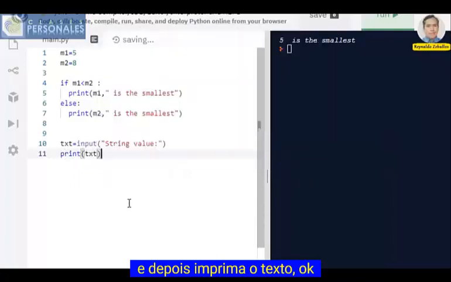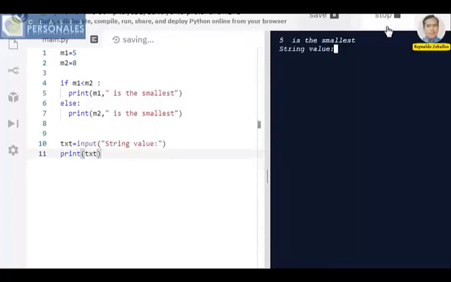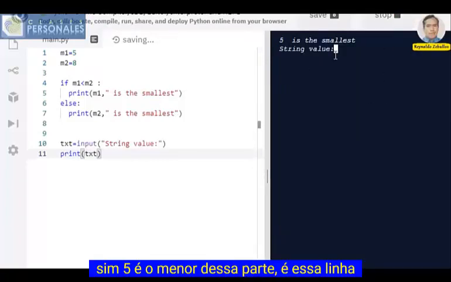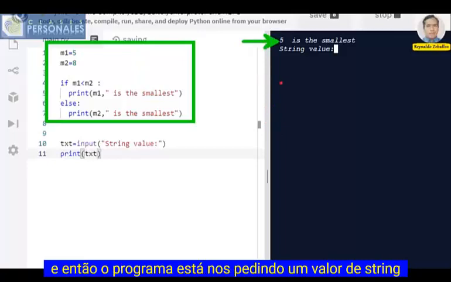Let's run the code. This part is this line, and then the program is asking us for a string value.